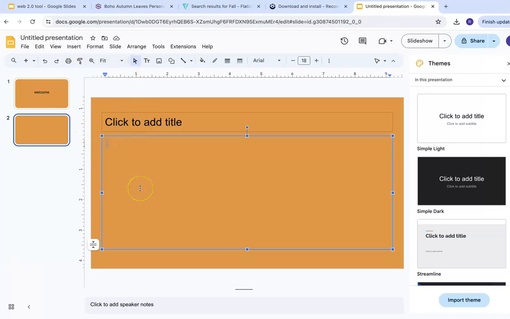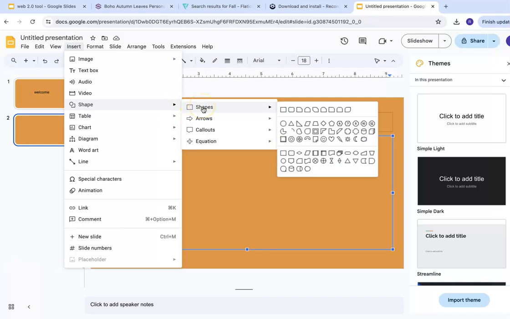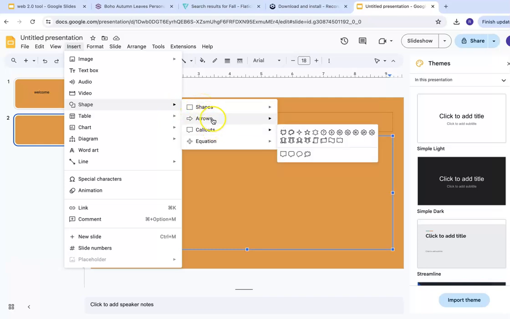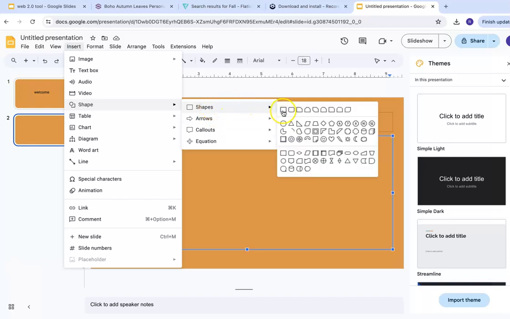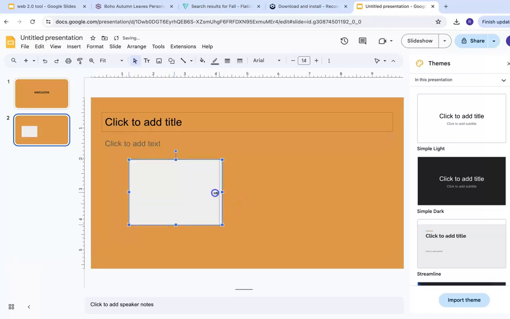My personal favorite thing to do to add to slides to make it more interesting, more fun, is to add shapes. And in order to do this, you are going to select this button that says insert up at the top and scroll down to shape, and you can see there are tons and tons of shapes that you can choose from. Let me see, I will go ahead and do a rectangle, and what's awesome is you can place this shape anywhere, you can adjust the size, and really just make it to your liking.